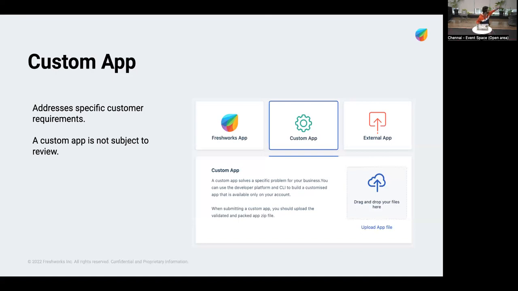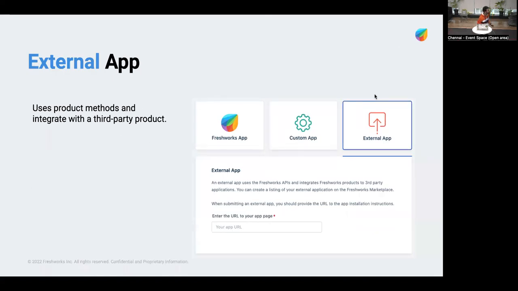The other one we call an external app. Notice the highlight, I changed the color, because these are not really apps built by FDK. These are applications built using Freshworks APIs or any methods or data that come from the products. Each of the Freshworks products has its own APIs, which you can use to build an application by yourself with your development skills. If you wish to list them in our marketplace, you can submit them. We tag them as external apps.